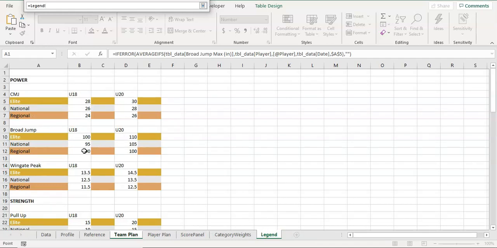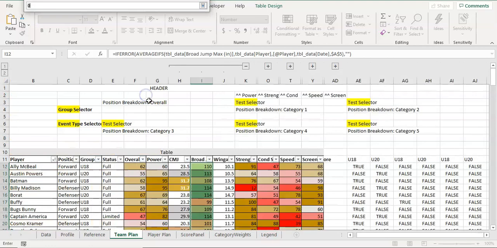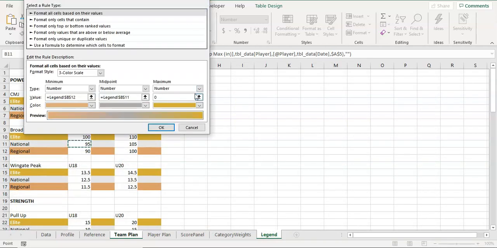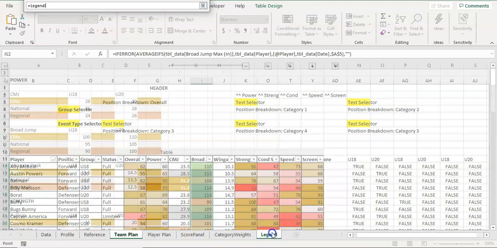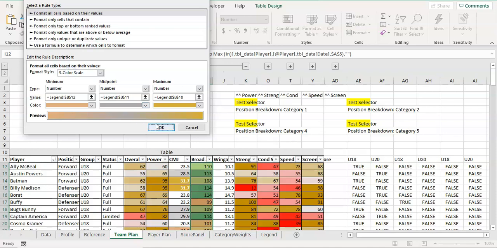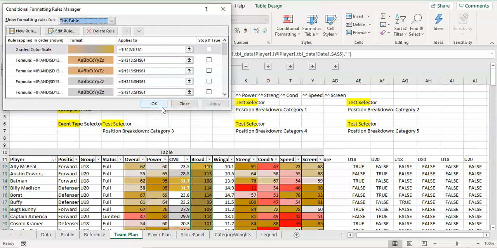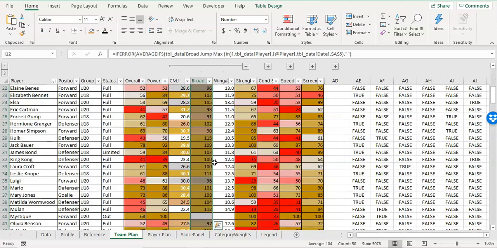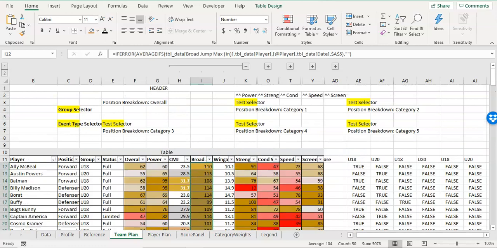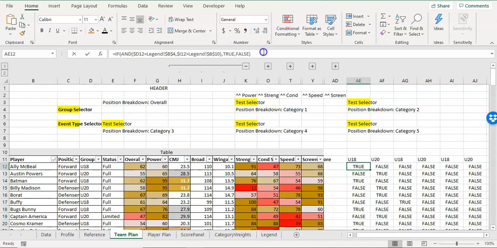However, when we do this, we cannot accommodate for groups, so that's a problem. I can do that, and the middle value, I'm just using the U18 group as an example. I can do that, and then I can set the max value as this. And I also can adjust the font color, but that's something else. I apply that. Now we're going to have a color range based on those values, but again, we're not accommodating for the group. So I'm going to undo those, and I'm going to go through the broad jump one now.